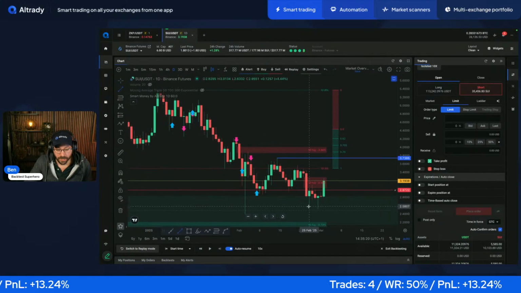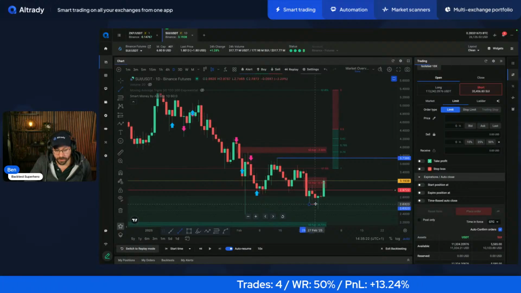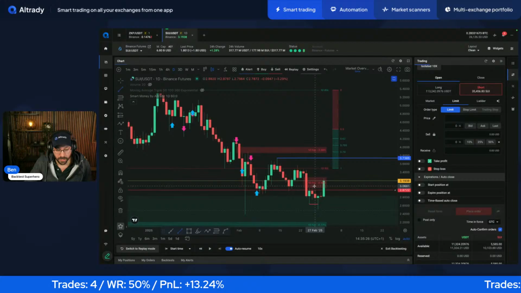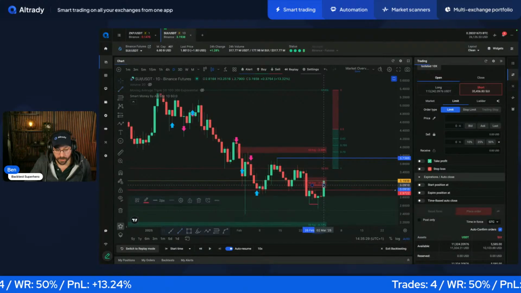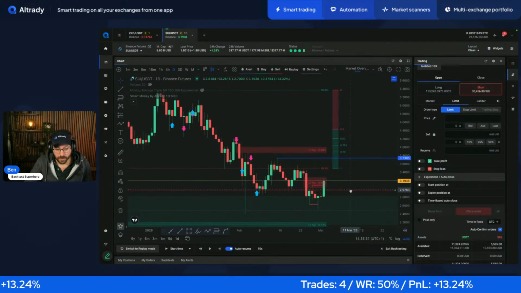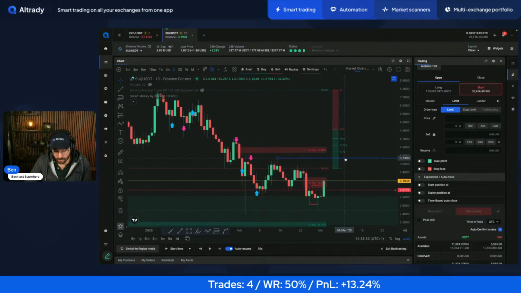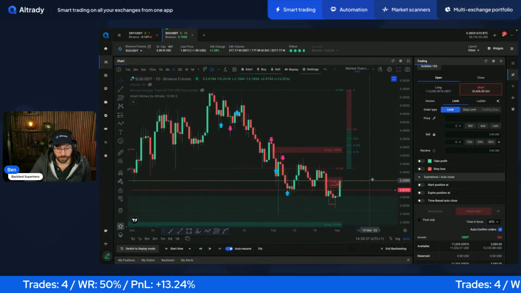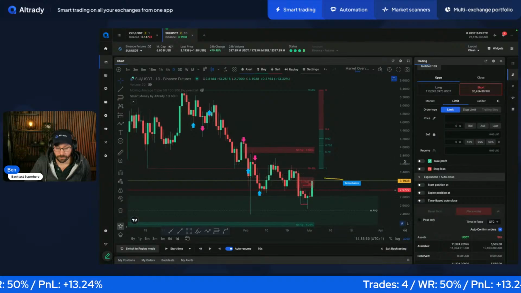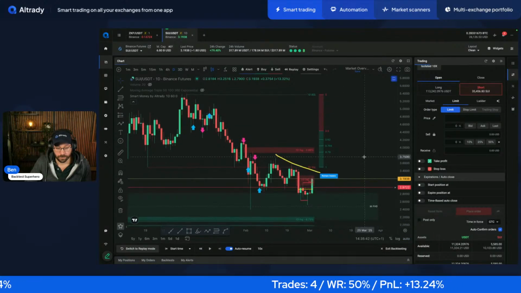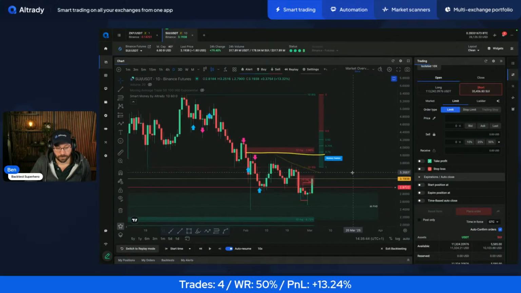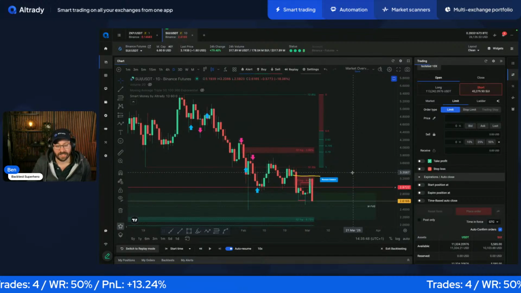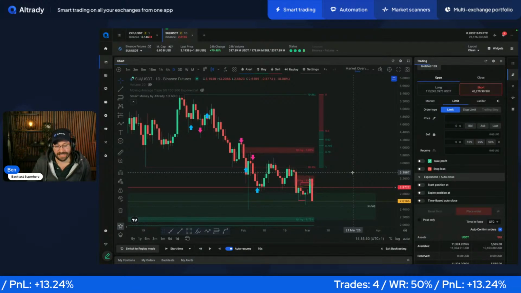What I see here was a sweep of this liquidity, and then I see this shift. So this to me is tricky. This could be the reversal. You just need to see how it goes through the fair value gap, and then you have nice liquidity before the next fair value gap. So this fair value gap is the only resistance that you have here.